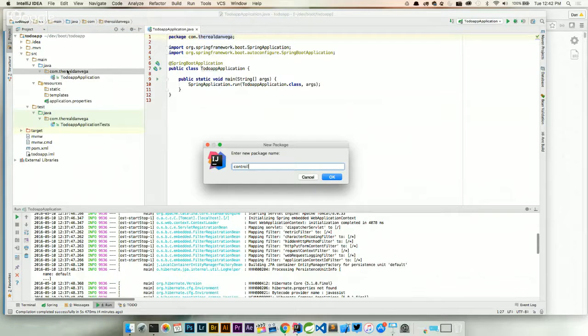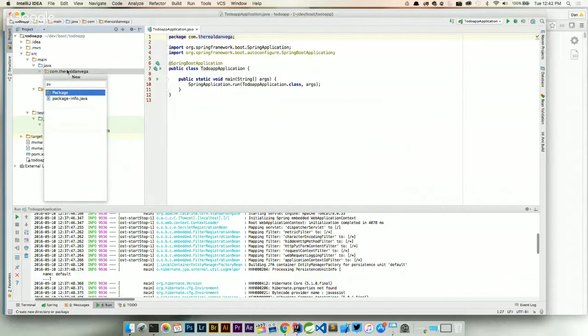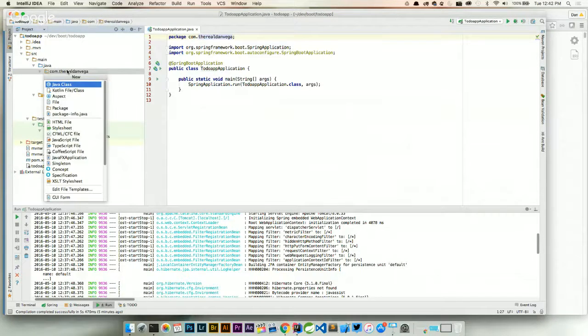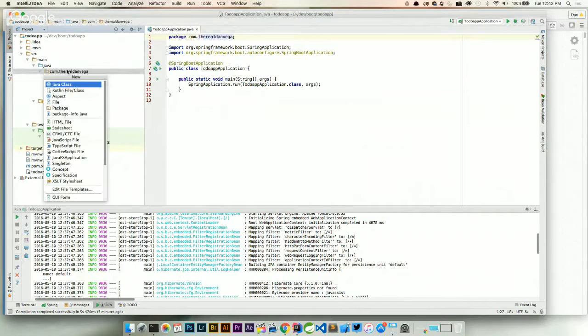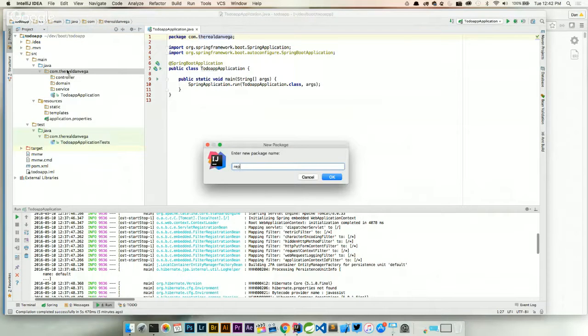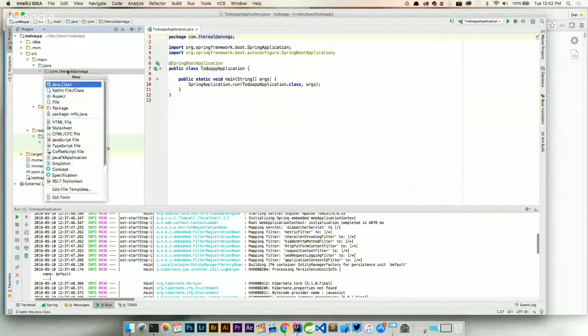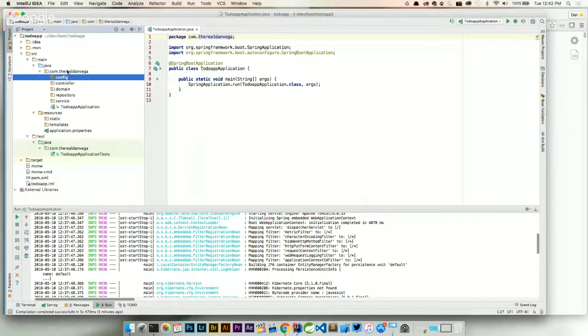I'm going to have controllers. I like to clean everything up and put everything into packages. It just makes it easier for me to find stuff. So I know I'm going to need a domain, a service, and a repository. You would probably have some config too. In this particular demo, we're not going to do any configuration from that standpoint, but we would probably need that as well. So let's go ahead and start here.